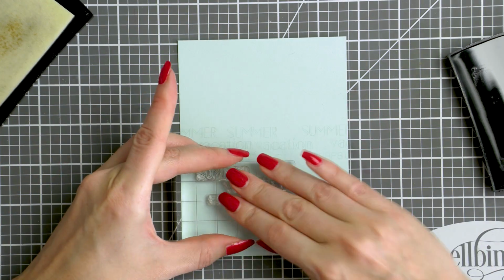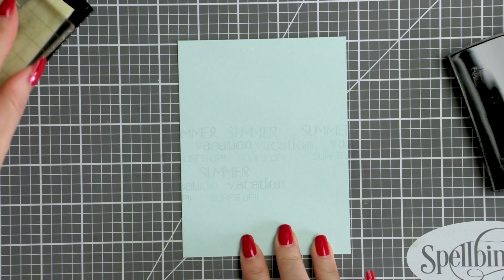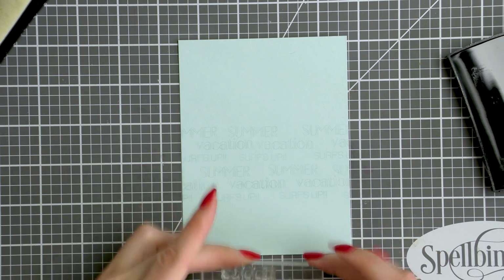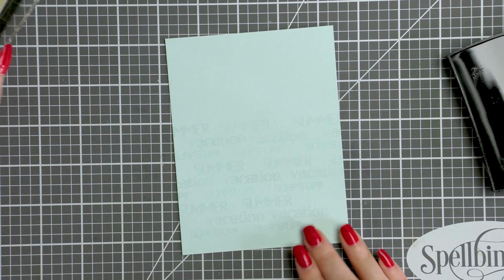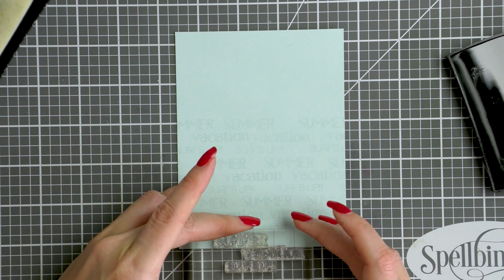To create a background for this card, I used a few word stamps from this stamp set and stamped them in Versamark ink for a watermark effect on a piece of sea glass cardstock. You can hardly see this stamping on camera, and you can actually hardly see it in real life, but this is exactly the look that I was going for. Very subtle and almost like it's not even there. The words that I'm stamping are summer, vacation, and surf's up.